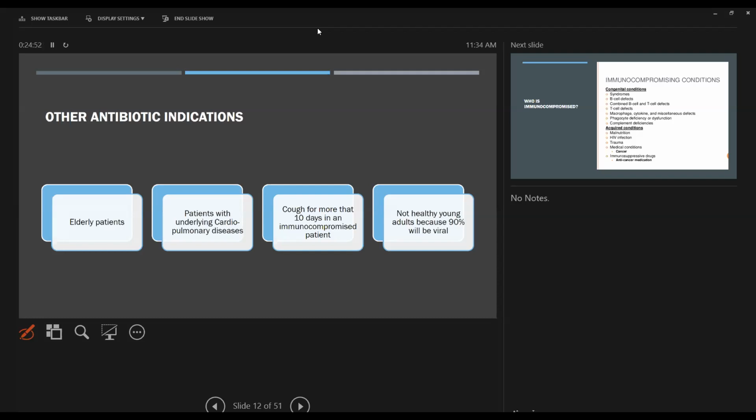People with a cough for more than 10 days that are considered immunocompromised, which is a huge amount of the population that we need to kind of be suspicious of, right? These are people that maybe have rheumatoid arthritis, they're on methotrexate. We'll go through a list of what immunocompromised means in a sec here, but not your healthy young adult, okay? They've got a virus. They want antibiotics because they think it'll make them better, but we have to educate them because we really are the only line of defense against the viruses and bacteria becoming completely immune to our antibiotics. So we're creating a lot of bacterial resistance because of the way we prescribe antibiotics.